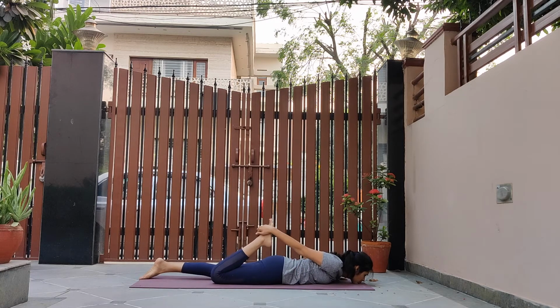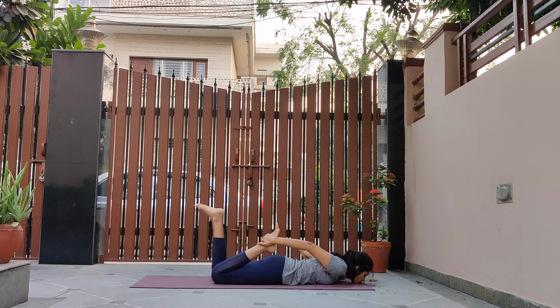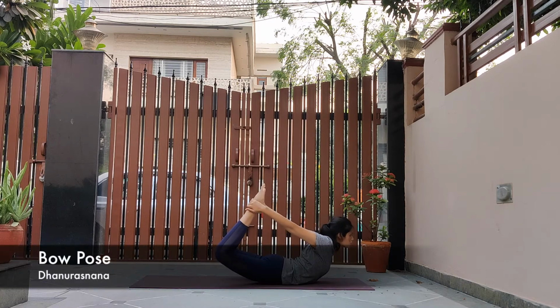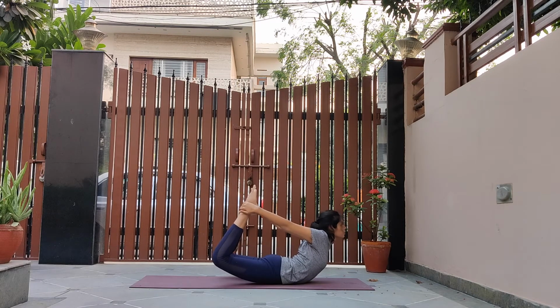Bend both your knees. Lift the lower part of your legs up. Catch your ankles with both your hands. Press both your foot against your palms, coming to bow pose. This pose helps in opening up our chest, stretching our shoulders and opening the heart as well.